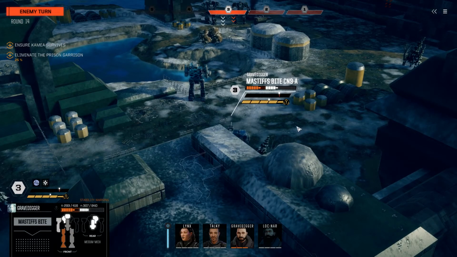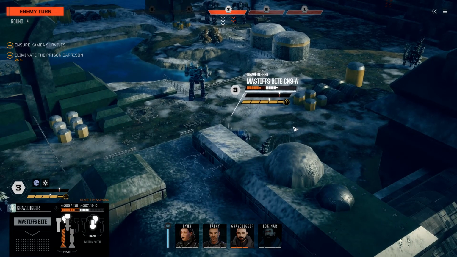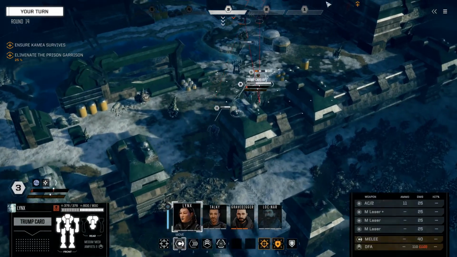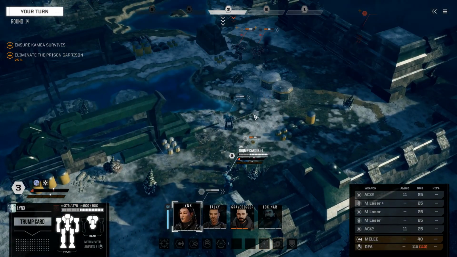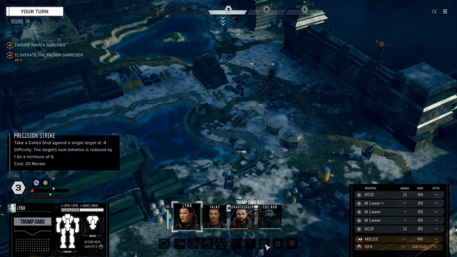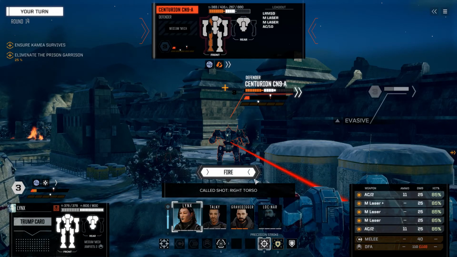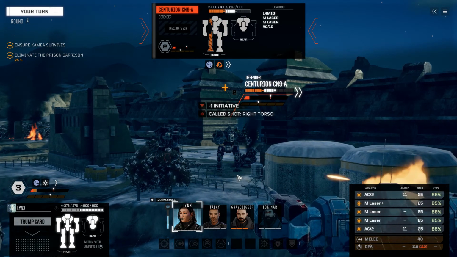Oh, boy. Oh, we're not looking so good. Gravedigger's not looking good right now. Confirm. Okay. Waiting on you, Commander. Start using some morale, I think. Okay. Precision strike to the torso. Go. Take this.